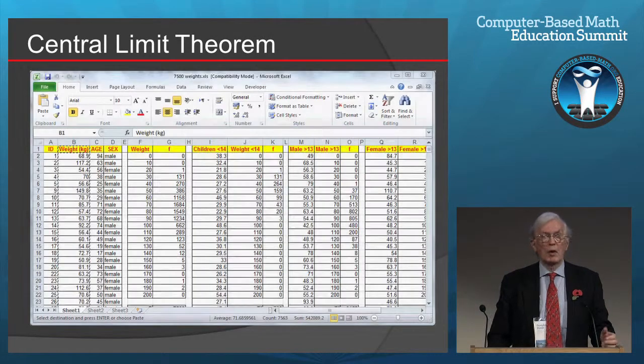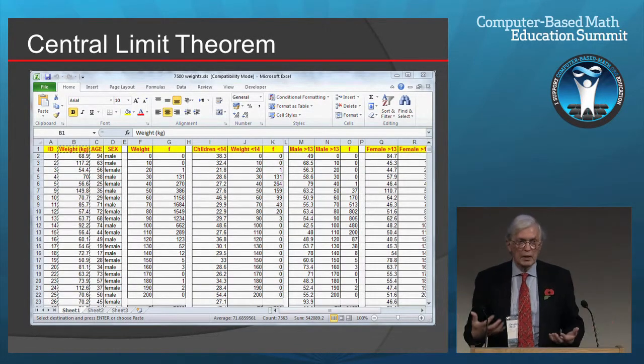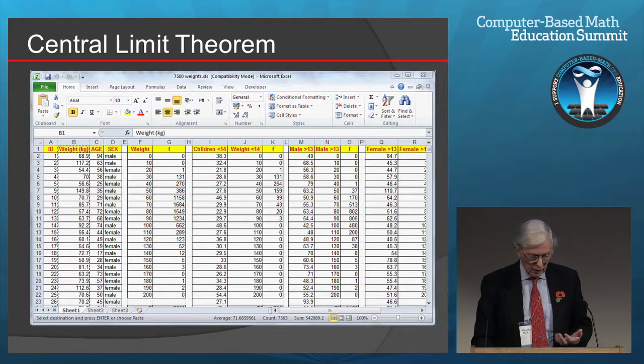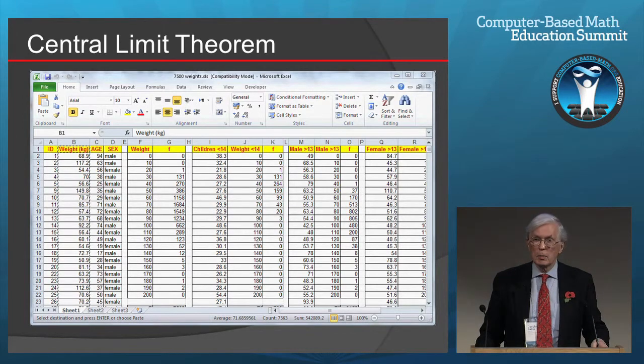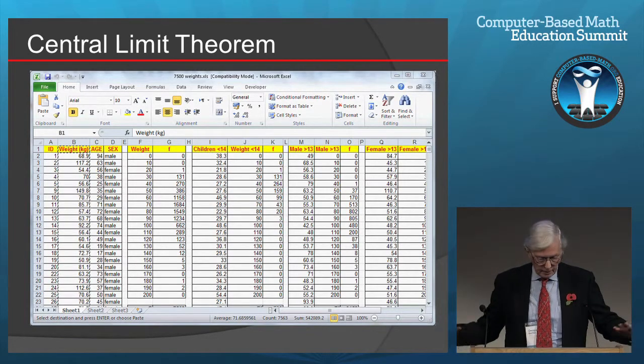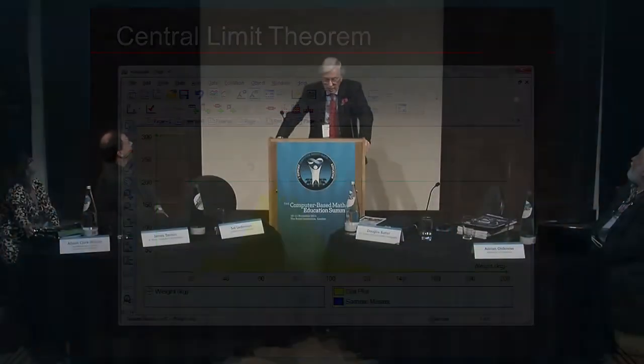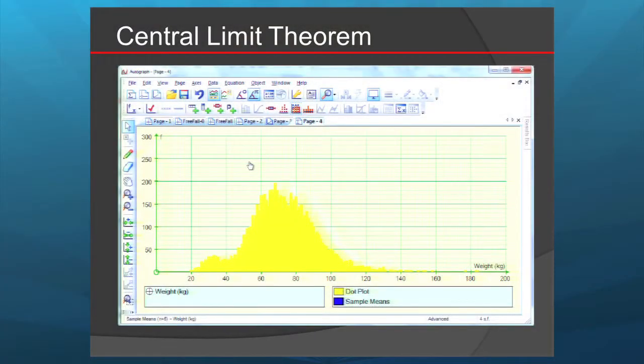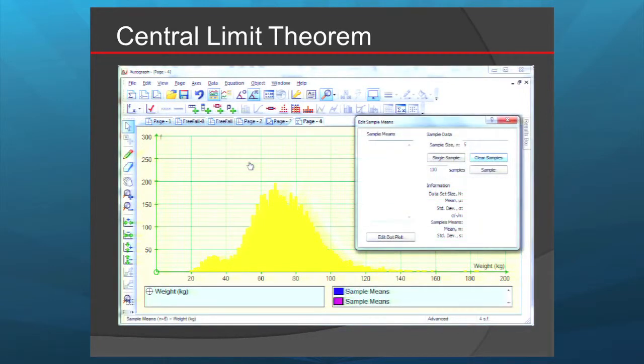The central limit theorem, one of my favorites. I've done this with year 10s. Why is it that when you get on an aeroplane, they weigh your luggage, but they don't weigh you? Surely it matters. Well, I've found a whole load of weight data and plotted it up. And then very simply, you can use the sample means. For example, if you have a 5-seater Cessna, 5 people at random getting onto an aeroplane, does it matter how heavy they are? My gosh, it does, yes.